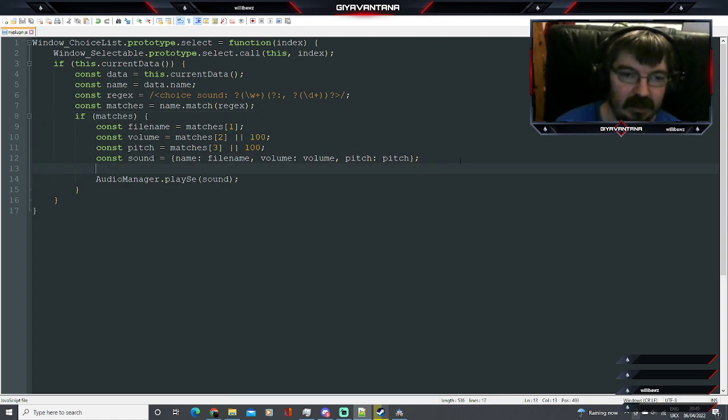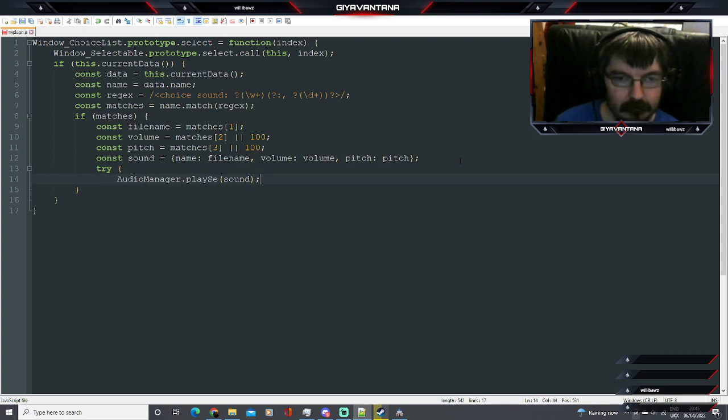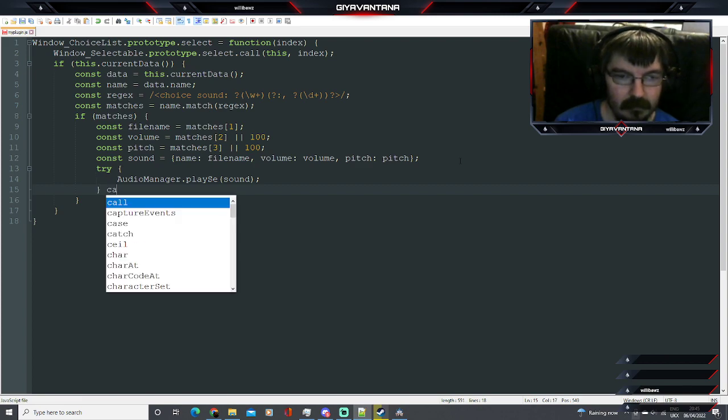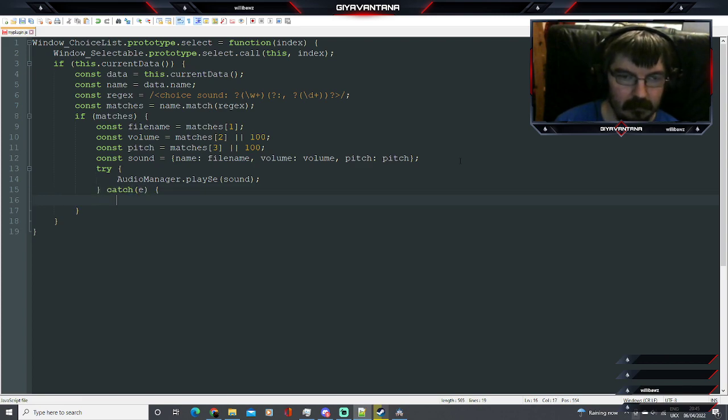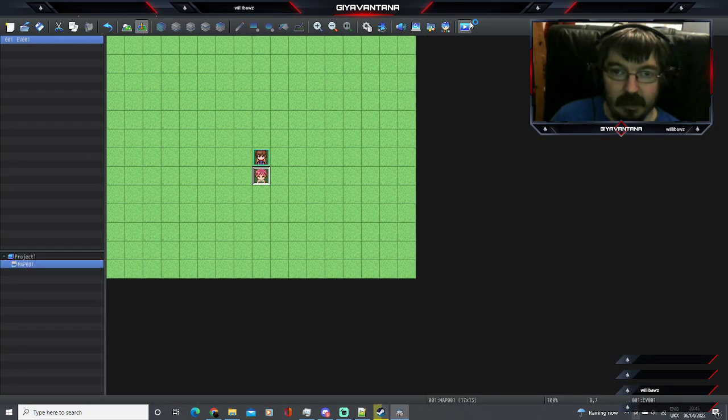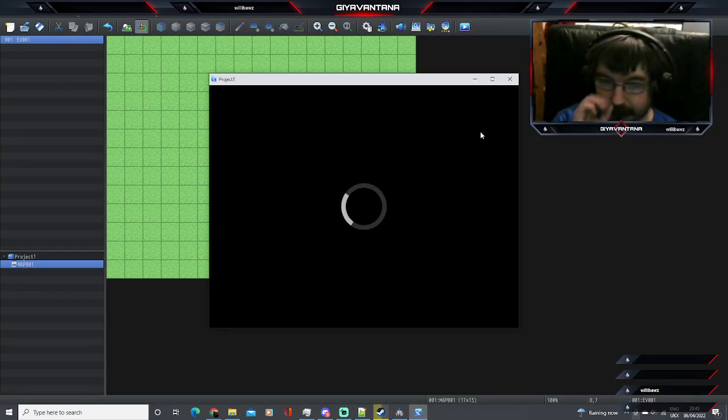But what I'm going to do here instead is a try-catch block. And what that should hopefully do is if this doesn't work, it will just log the error to the console instead of crapping out entirely.